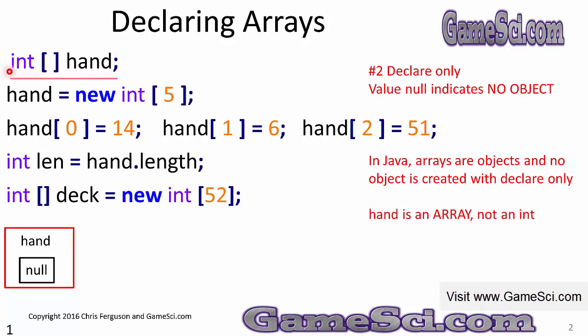And what we're declaring here is an object reference variable called hand. Any object reference variable that doesn't have an object automatically gets assigned the value of null. And all this null means is I haven't assigned an object to this yet. What we're doing here is declare only, without creating the array yet. We can always create an array later on. I want to make it clear here. Hand is an array. It is not an int. And more specifically, hand is an array object reference. It is not an int.